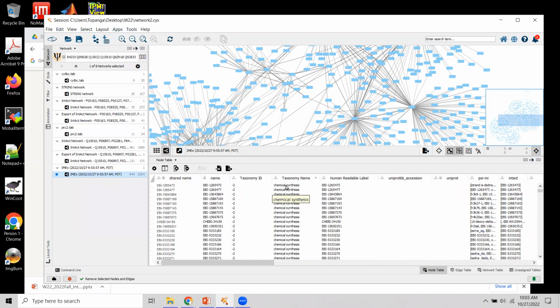Now there's an entire cluster of taxons that's chemical synthesis. Those could happen in two cases. It's either small molecules, metabolites, or drugs, or things that are chemically synthesized that were tested for interaction with some proteins, or it could be a chemically synthesized peptide.